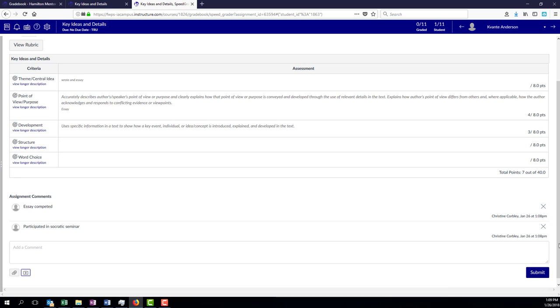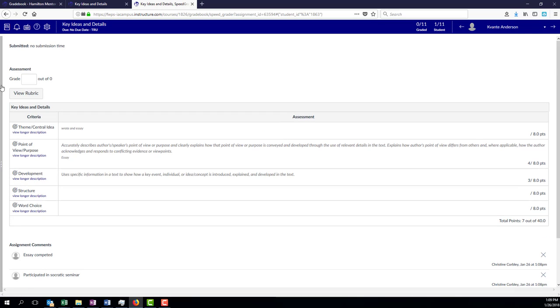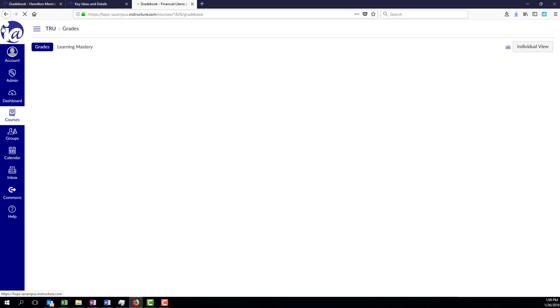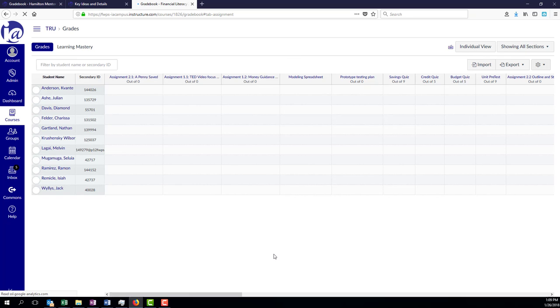And so also, when you're grading, I've given him some points, so I'm going to go 7 here so that he sees the overall score. Make sure that you hit submit at this point. And then I can go back to the grade book. I'm going to go back to this class and go to the grade book, and you can see here that there's a file upload submission for this particular class.